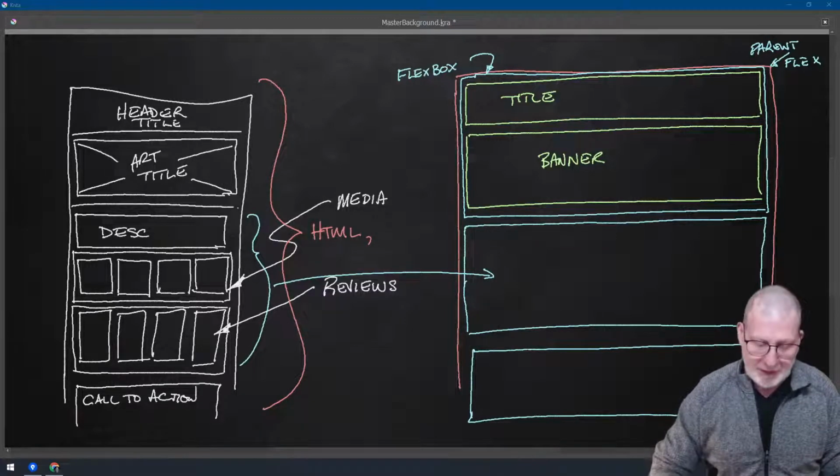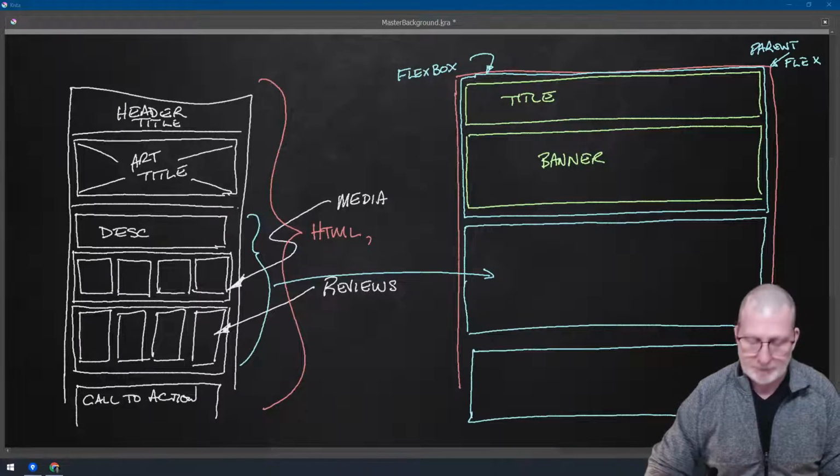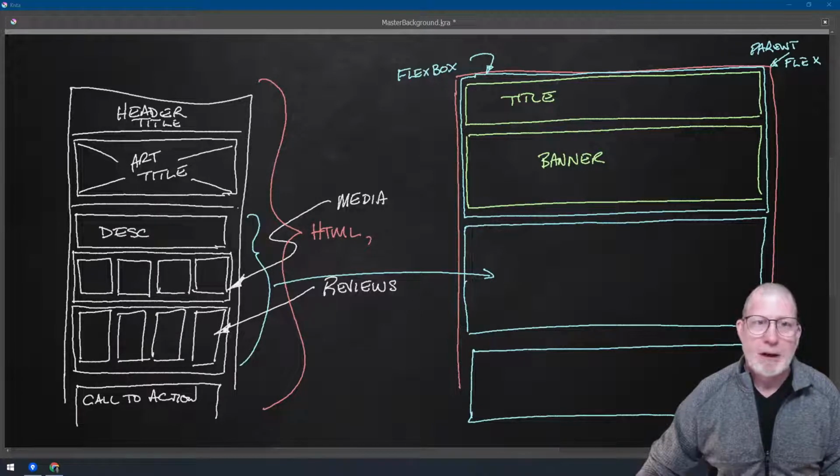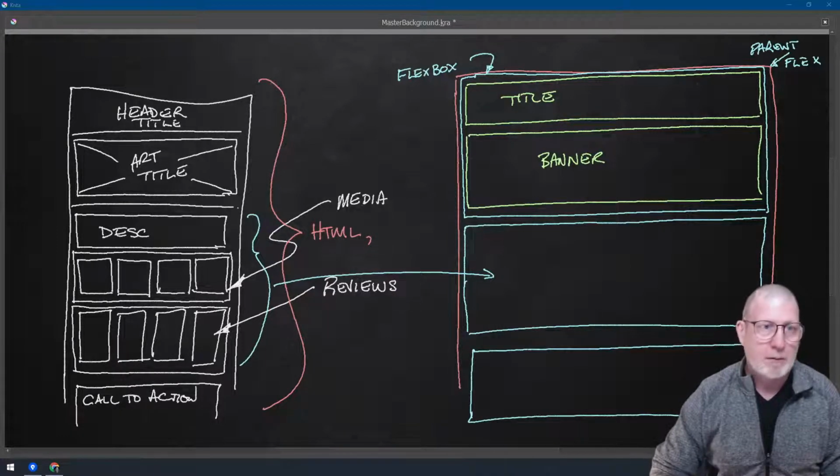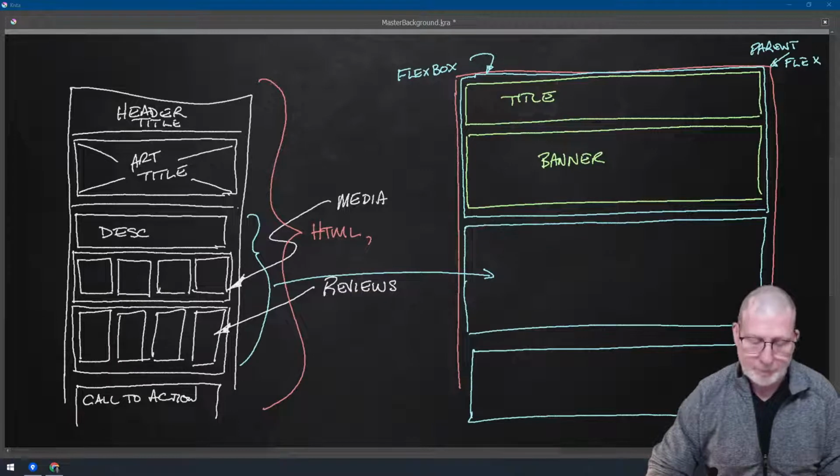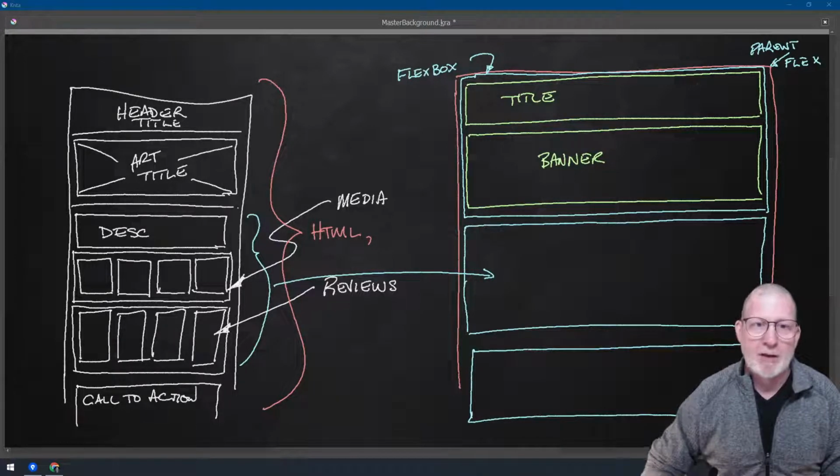In the head tag, I've got a title, and I'm going to link in my style base from my local CSS.